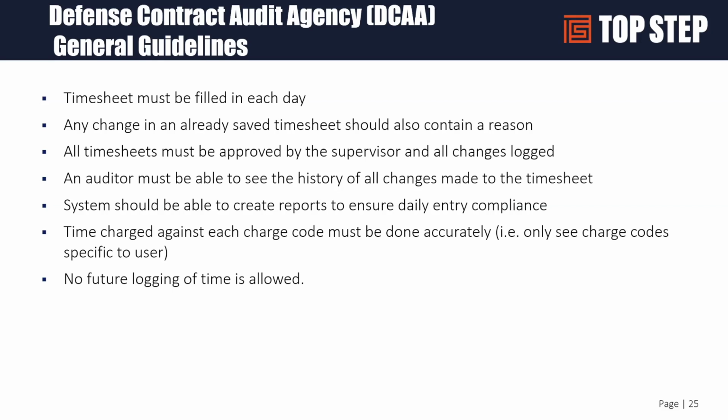Time charged against each code must be done accurately. Now that sounds like kind of a no-brainer, kind of a duh thing. But that goes back to what we talked about. Well, we don't have budget on this task anymore, so put your time against this other task. It's no longer accurate. It's not necessarily fraudulent. You worked on the project, but it's certainly misleading and makes your data useless for other purposes. And don't log time in the future. Again, we talked about this, the accrual situation. The Department of Defense simply doesn't allow it. And I think that's a strong recommendation.